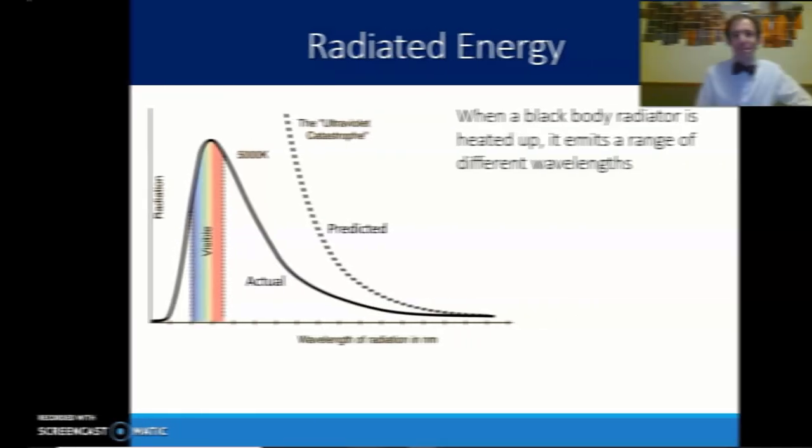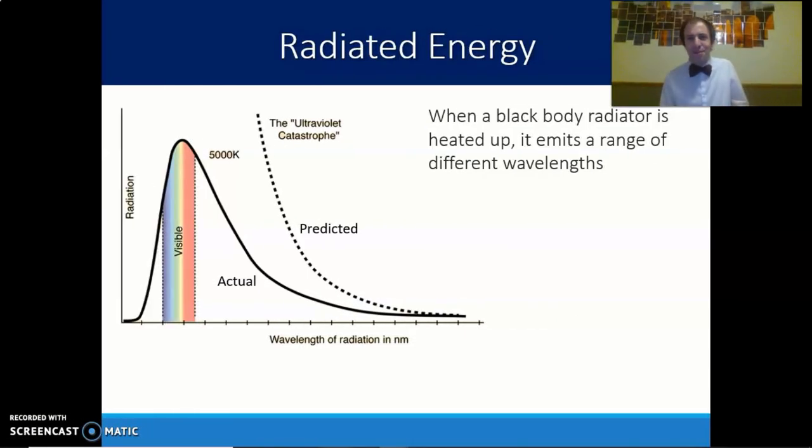Pretty awesome. So in that toaster setting, we were actually seeing some of the wavelengths stretching into this visible part of the spectrum. Now, this is what the curve looks like of the different wavelengths that are being emitted. Many of them here are above the visible wavelength. That's in the infrared part of the spectrum. But some here start to become into this visible.